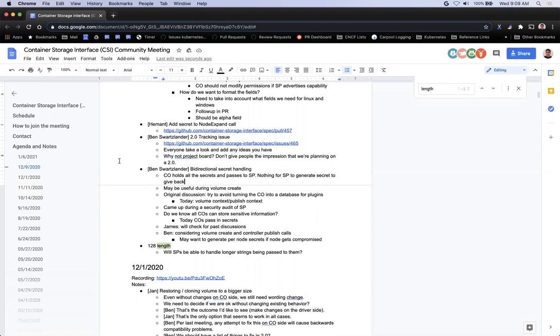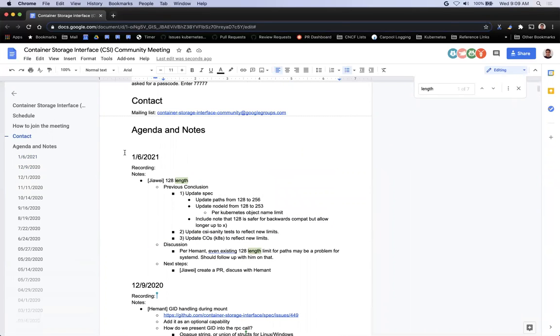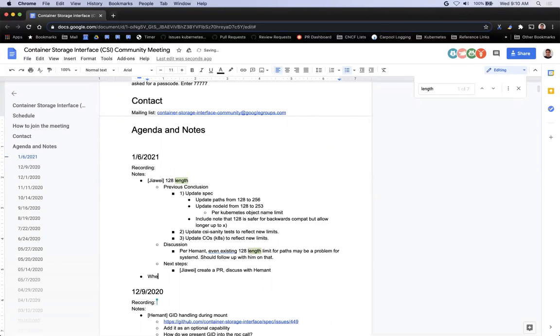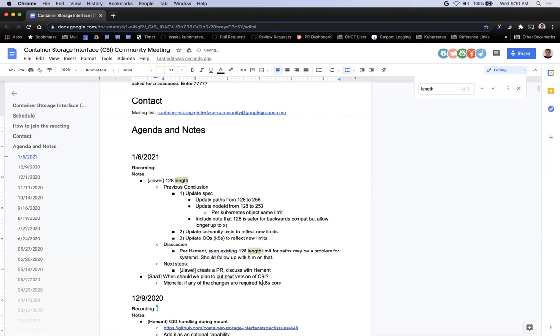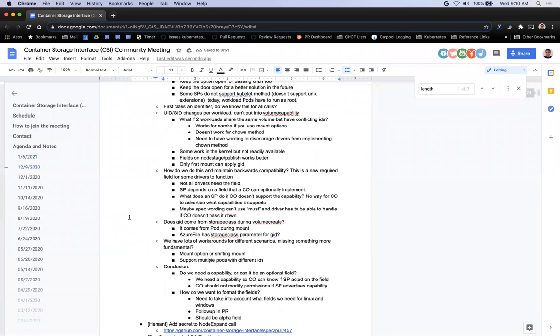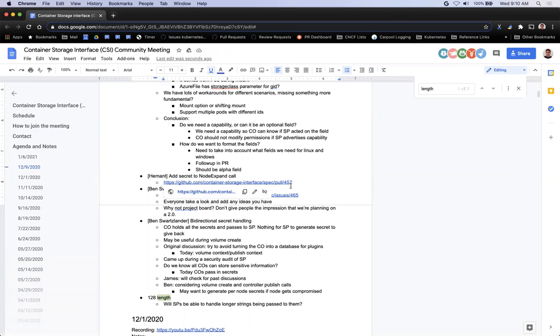Perfect. Okay, so I guess there are going to be a set of outstanding PRs that are going to go out. We'll need to review them and decide at what point to cut a new version of CSI. Is there a target that we should set? If any of these changes are needed in Kubernetes core, then it would be good to cut this with ample time for Kubernetes code freeze, which, let me look up that. Do we have any pending changes from Hammond on one extension? I believe so. From the last meeting, there was this pull request.